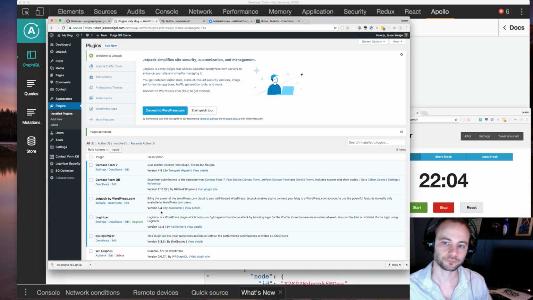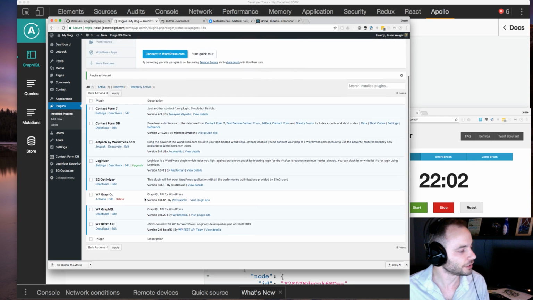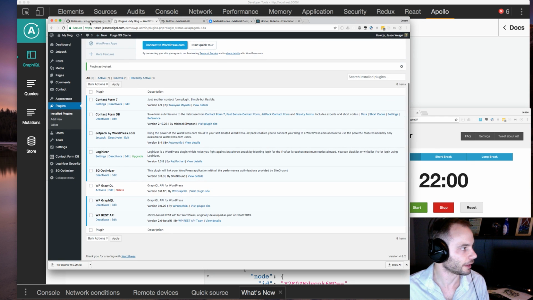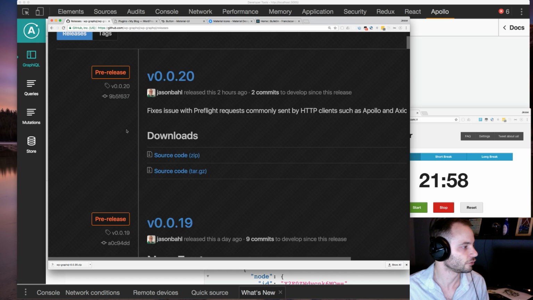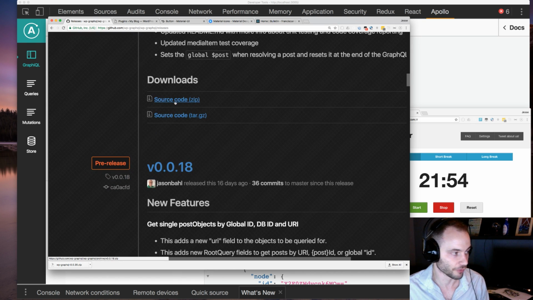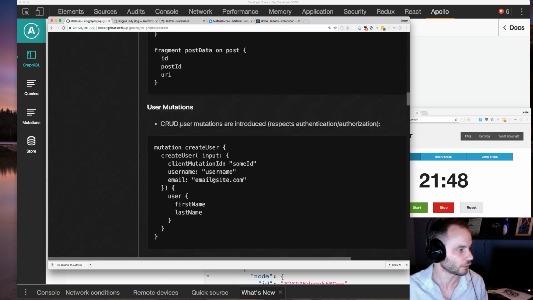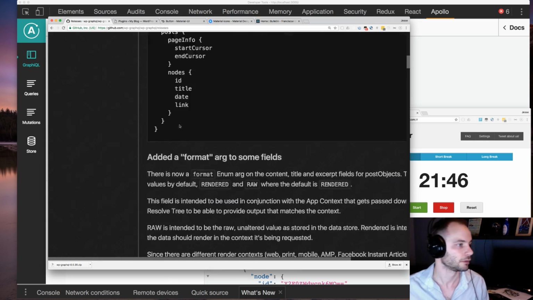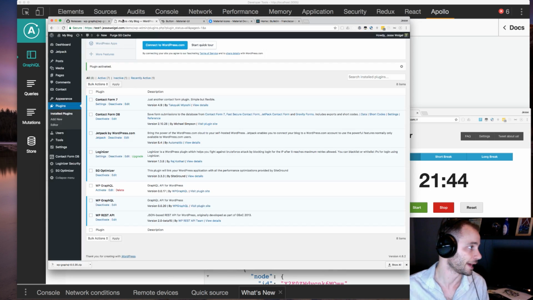Now, Brett had asked about actually downgrading. So if you did want to downgrade, you could go in and just go back to a previous release. You would just download the zip for that release and then upload that and use that as the plugin. So it's the same process, you just pick whatever release you want. And make sure you don't have both of them active at the same time. So right now this is active.